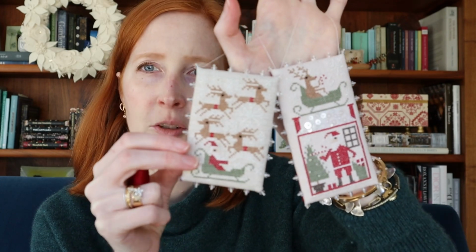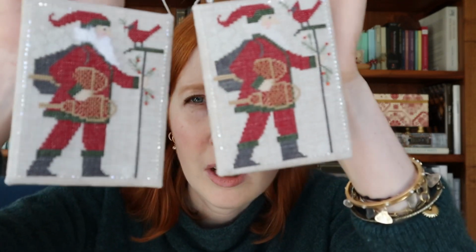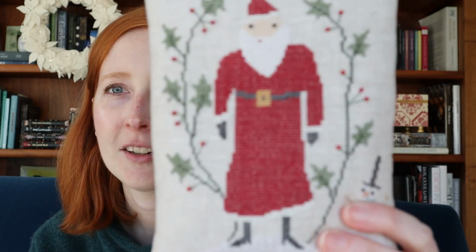Two small ornaments that don't use a lot of red, two Prairie Schoolers that use a moderate amount of red, another stitch with a similar density of red, which I can't show you because I gave it to my mom for Christmas and it's already been packed away. So we'll look at that next year when our Christmas decorations come out. And then Merry and Bright, which has quite a lot of red block stitching indeed. So that one spool of 945 got me through six stitches of various sizes. There's still more, so yes, can confirm, and it all has been the same spool. You get a whole lot of stitching out of 50 meters of thread.